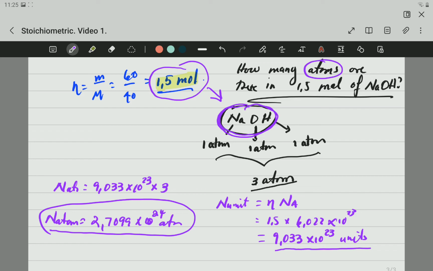I hope it helped. It's very important and it's the basis of stoichiometry. If we're struggling with this one, then obviously we're going to struggle with the other work that is coming later on. So we're going to stop here, guys. This is the first video on stoichiometry. This is the basis. In the next video, we are going to be talking about molar volume of gases, the relation with amount of substance and molar volume of gases, and maybe we can do some more questions.